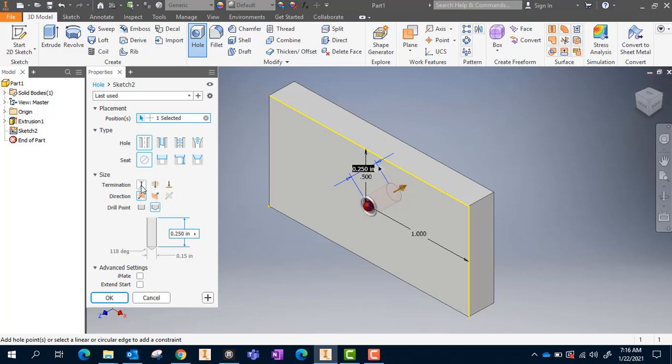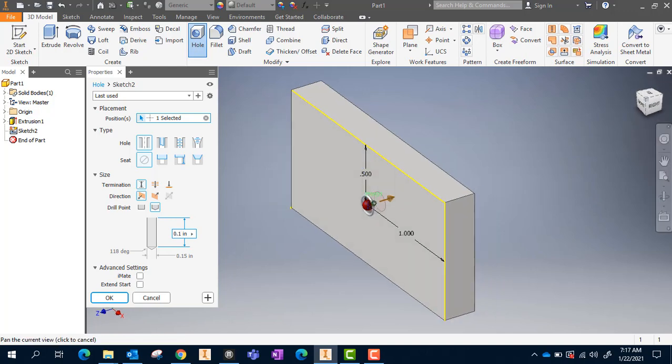So we'll simply click distance. I want to say it needs to go that direction. Good, we're there. What if I want it flat, I would click that, but if I want a drill point, I want that. And right here, let's say the depth. Let's do 0.1. That way it's not all the way through.